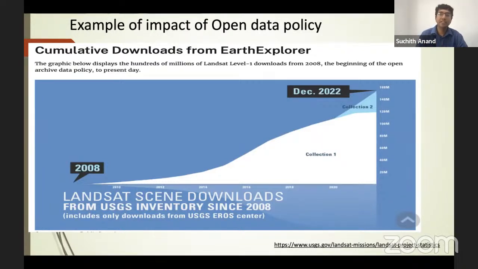So I want to give one example, because as I mentioned, my background is in geospatial science, and I saw earlier when we did the exercise that a lot of colleagues are working in, for example, the zero hunger aim, in agriculture, different areas. Even if you are working in agriculture, Earth observation data is one of the major sources of data to help understand crop distributions and all these things. But previously, Earth observation data was not freely available.